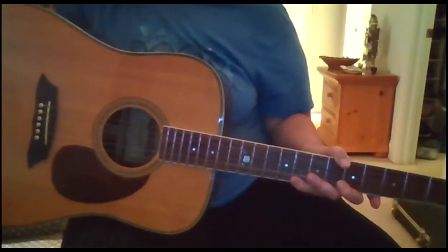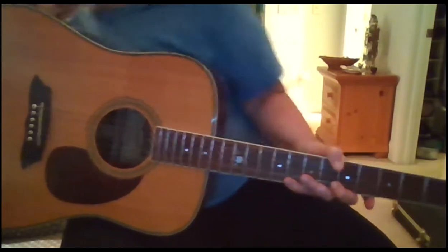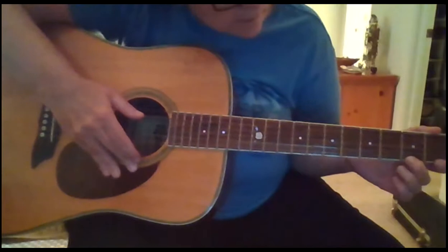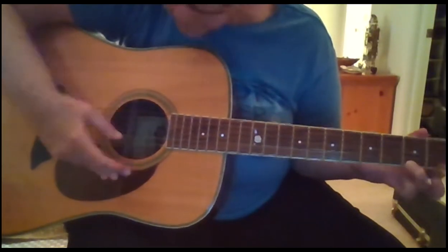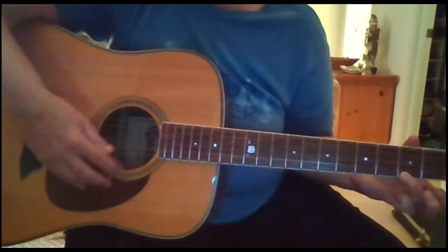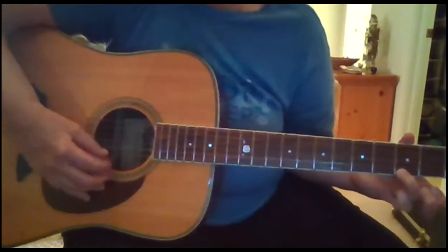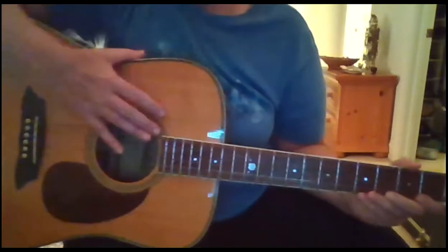I want you to look at the chord chart, and you figure out, show me playing that G. Remember the numbering of your fingers. Woohoo! That was right. That was the correct finger, the correct fret. Good positioning. All good.